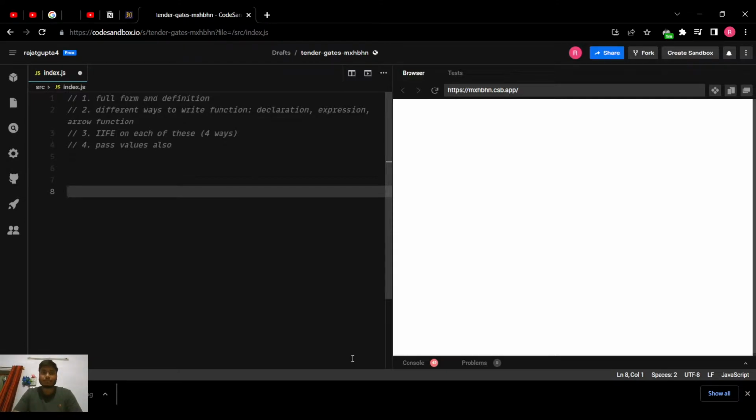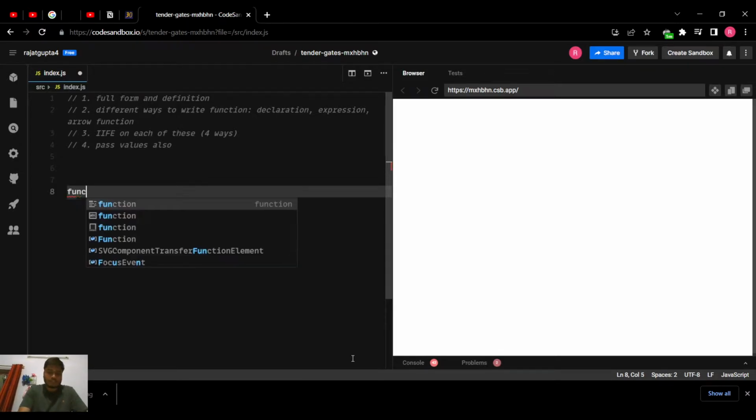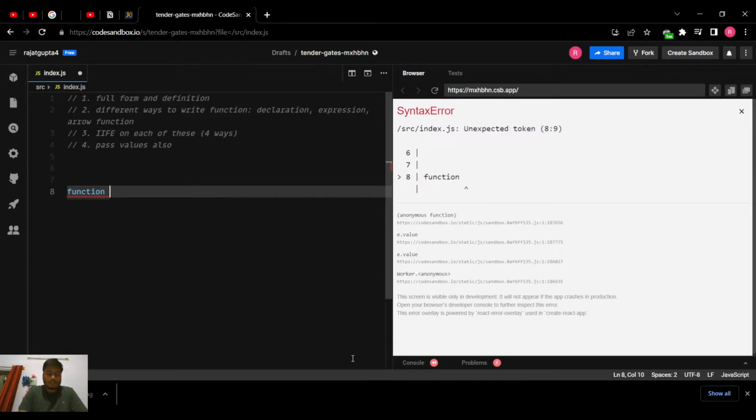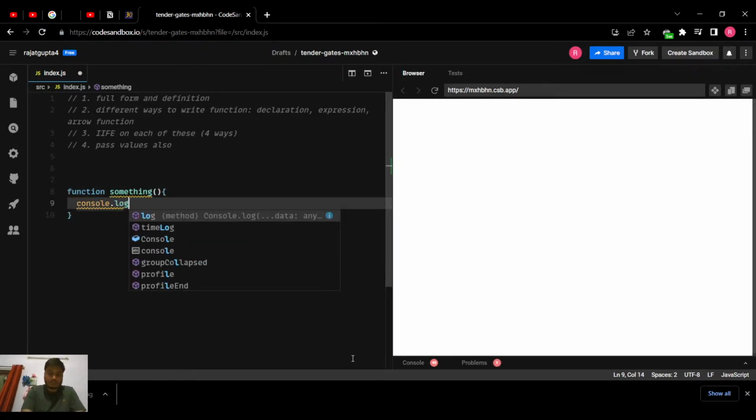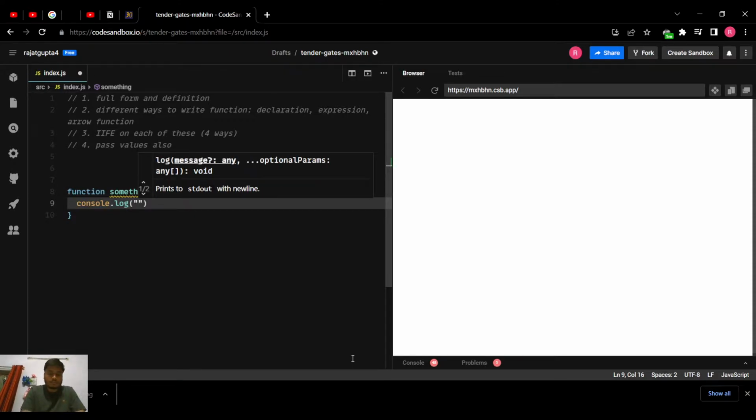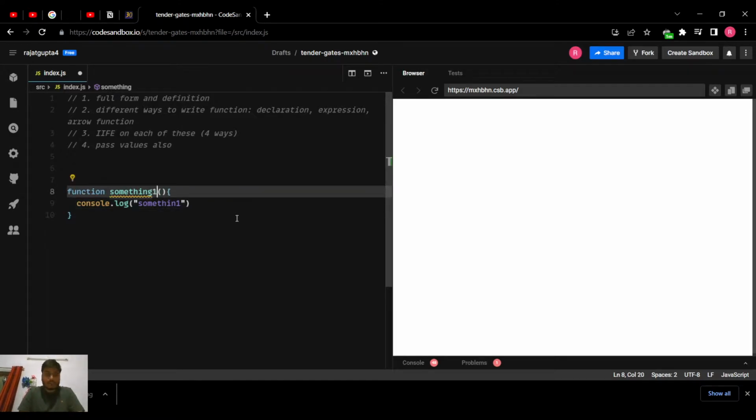Let me show you a few examples so that you guys will understand better. There are a few ways in which we write a function. First is function declaration. Let's say this is a function something one, and let's just console log something one here.